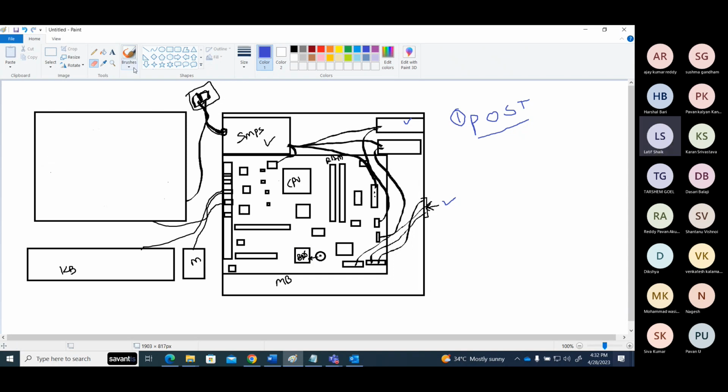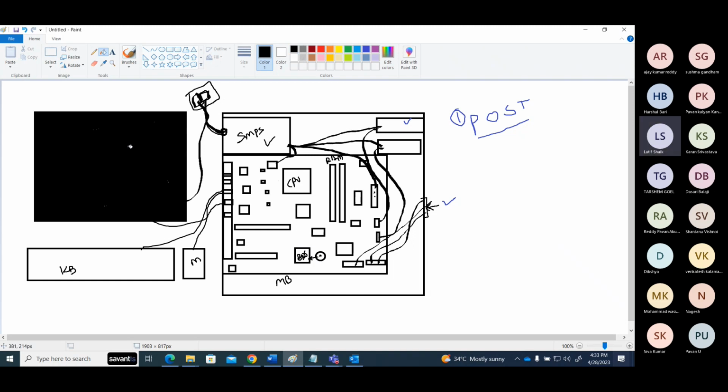So if you are not getting that error also, it means you press the power button, the monitor is on, but you're getting a blank screen like this. Not even any kind of error also.